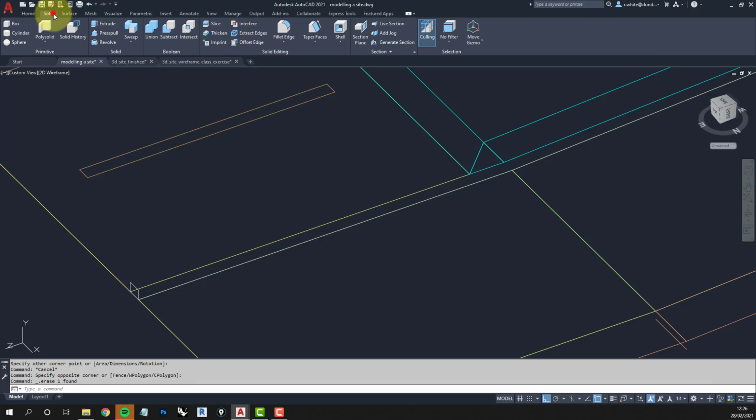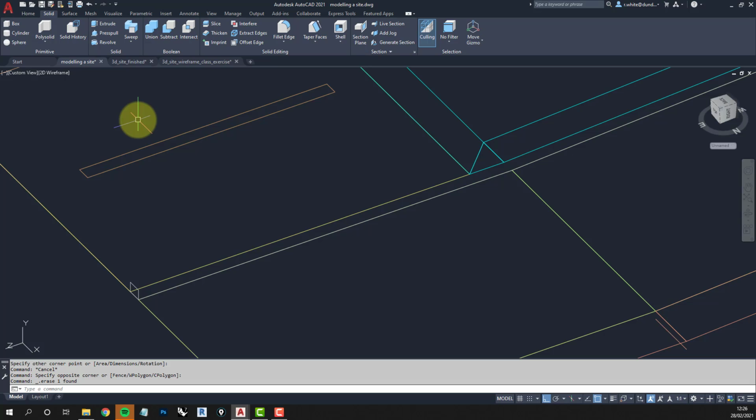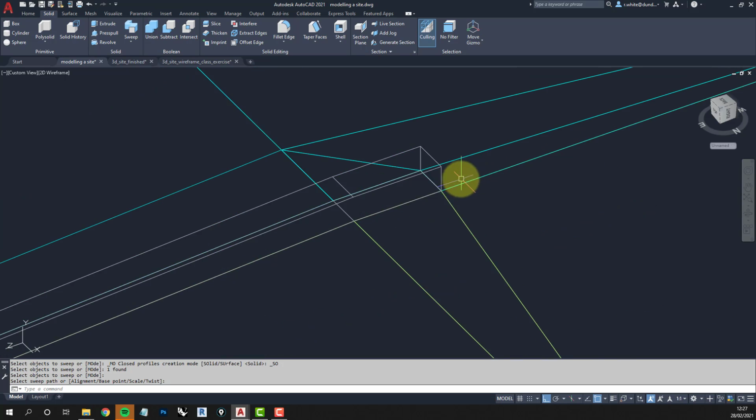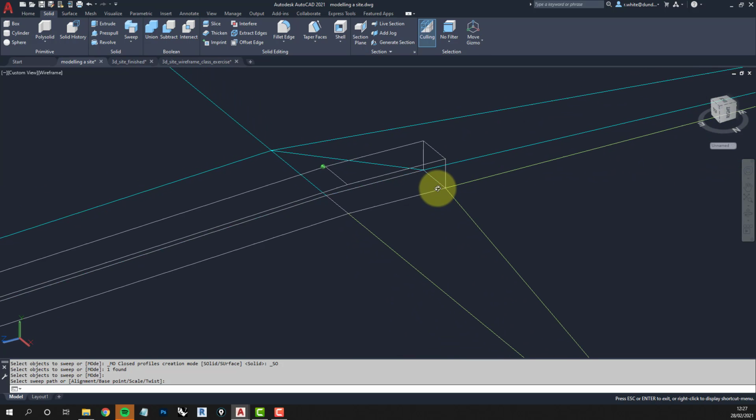And there's two commands that you could use here. We could sweep the shape, or we could extrude along a path. They should both give you exactly the same result. So let's try a sweep. You pick the shape, so select the object to sweep. Then enter, and then it's asking me to give me the sweep path. So that should be this shape here, and it whizzes along. So at the end, it should be vertical.